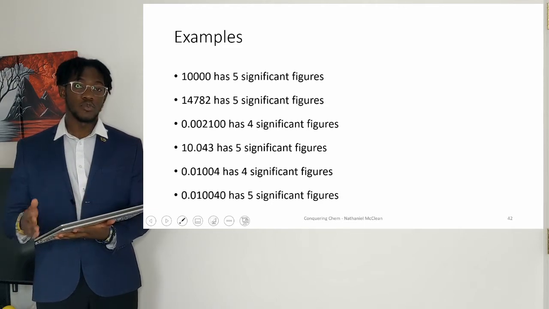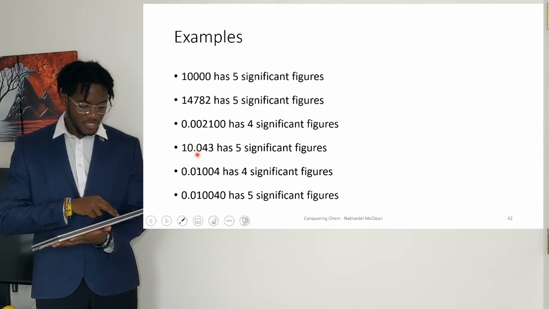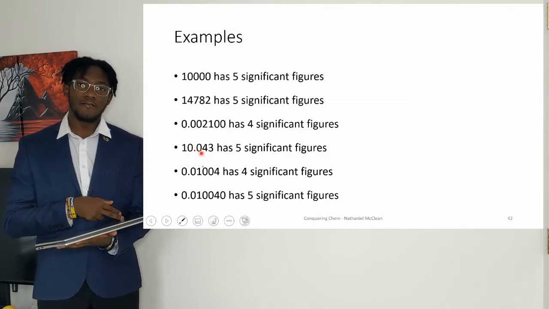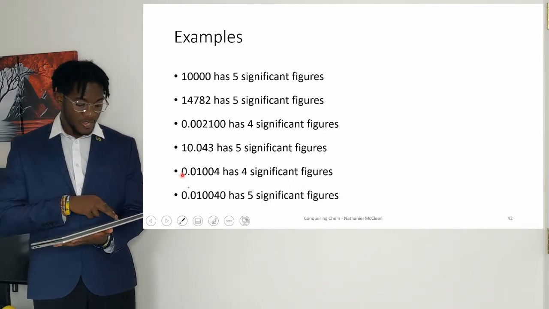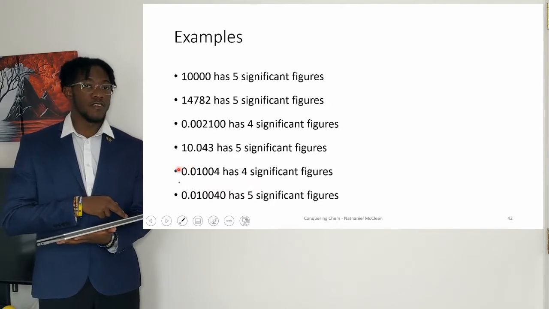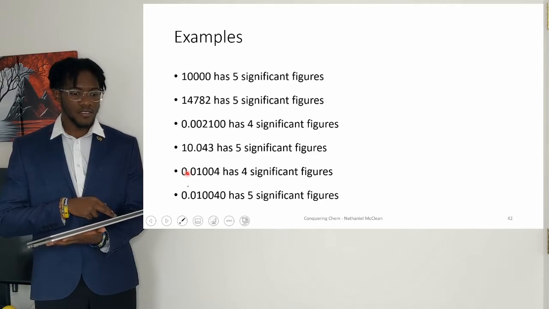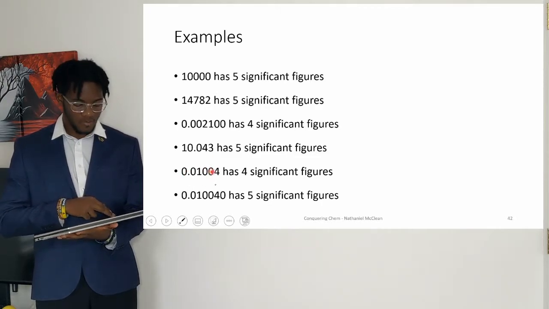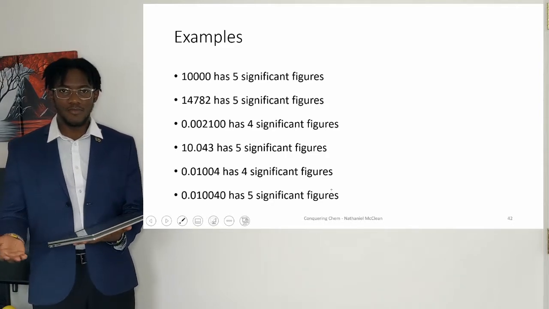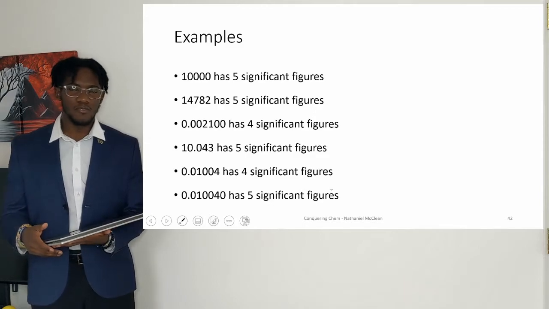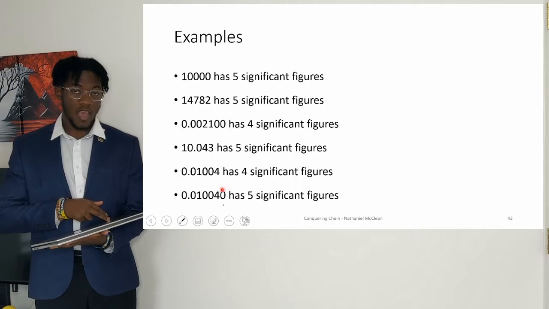The next example shows you what happens if the zeros are between integers. Of course, there are 5 digits. The zeros are in between, meaning that we have 5 significant figures because all zeros between integers are significant. The next one, we have zeros at the beginning or to the far left and zeros in the middle. Remember that the ones to the left are not significant, while the ones in the middle are significant, giving us 4 significant figures. And in this final example, we have everything being thrown in there, the most difficult example you could possibly see. We have zeros to the left, zeros in the middle, 0 at the end.